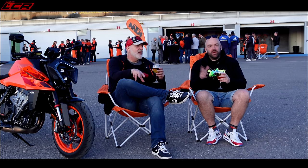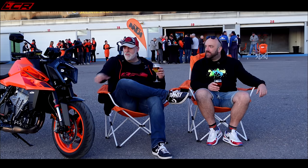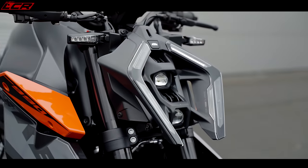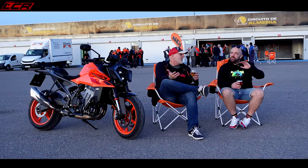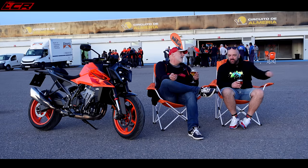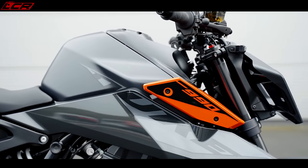They've got the power, haven't they? They've got a bit of feel, but they're a little bit on and off. I see what you're saying, but they're saving that for the R version, I guess. Exactly, they're holding a little bit back. The 890R was a fantastic bike, isn't it? It was, but it was a bit motardy. Yeah. This has come full Super Duke, super naked type thing. It's a proper super naked now, isn't it?